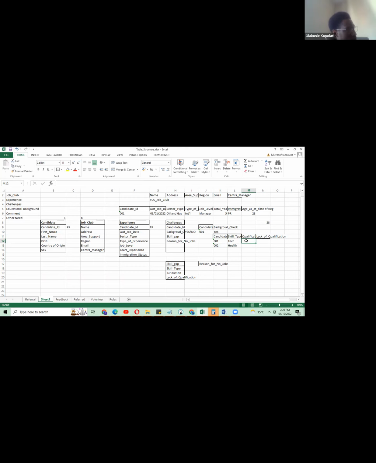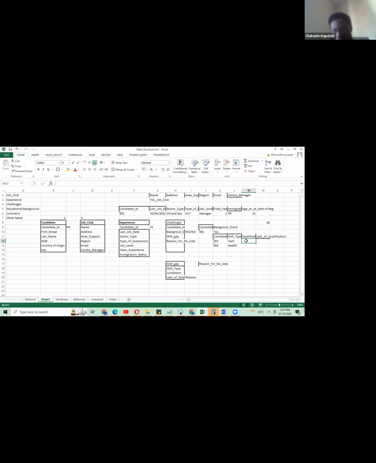It depends. For example, when you are creating a table, you make sure the columns are directly related to it. So skill type and sector type sound like something you can use interchangeably. But if you have a table called sector, it will be better to put it as sector type. If you have a table called skill, it's better to use skill type. Do you understand what I'm saying? All these things are just nomenclatures. It never means there will be another table altogether that would indicate the various sectors each of these people can fall into, unless we are going to have details concerning those sectors, which we don't need for this course. It can grow to become anything.